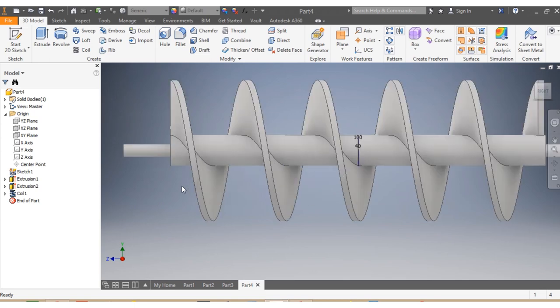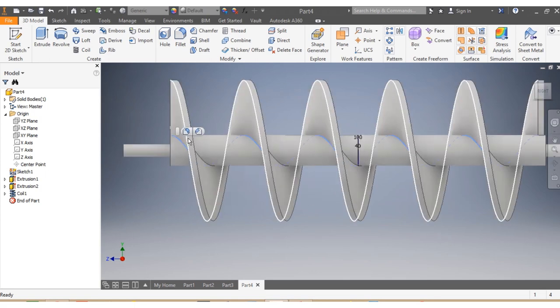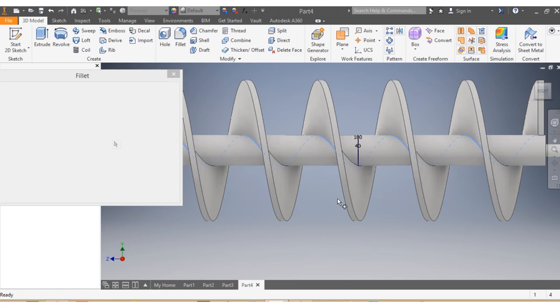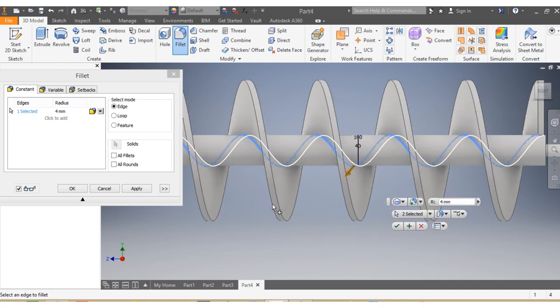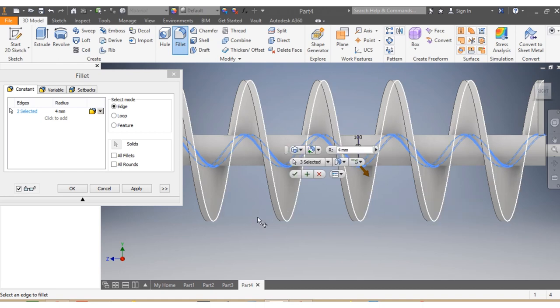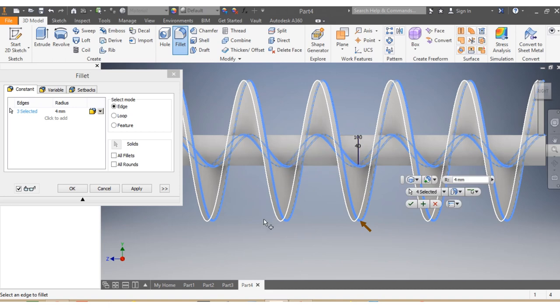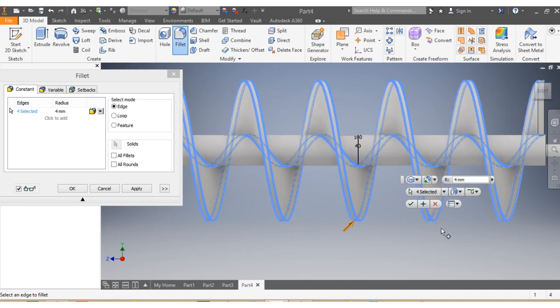Now I want to fillet the corners. I want this one here to be filleted with 4 millimeters. So 4 millimeters here, it was 40, not 42. 4 millimeters this side as well, and 4 millimeters here. You press Control and then you click on the shape. So 4 millimeters there as well. Give it a moment. Once that is done, I say okay.